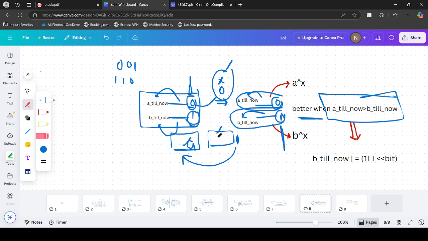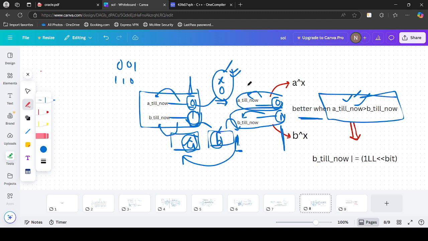So let's assume that this is A and this is B till now, and if B is less than this, then A is greater. So the possible product will be greater when 1 will be here. So we will get the highest one. If A is greater than B, we are choosing x such that B till now gets the value 1, so that we can get the maximum possible product. So if A is greater than B, we are taking x equal to 0, because we assume that initially B has 1 here. We are trying to get the maximum possible product, and it will be correct when B has 1 here.